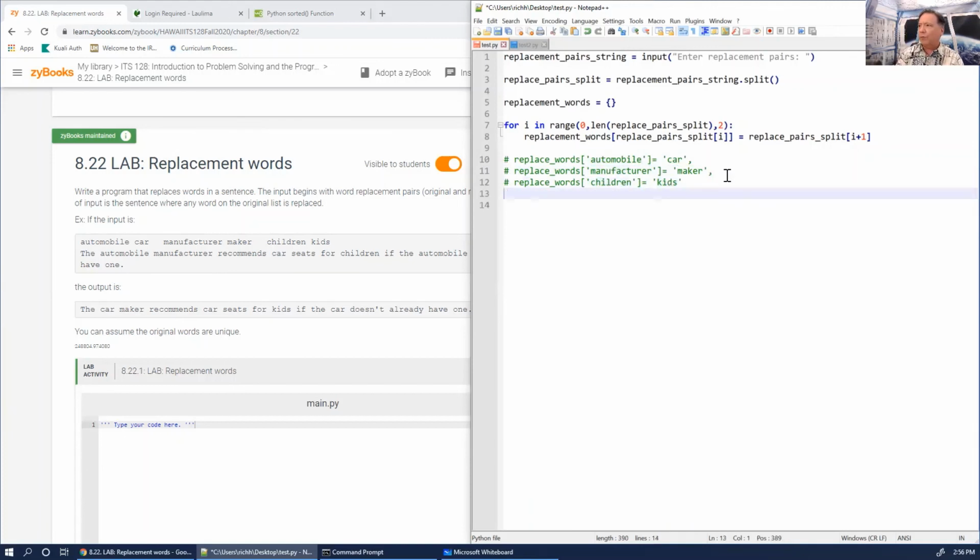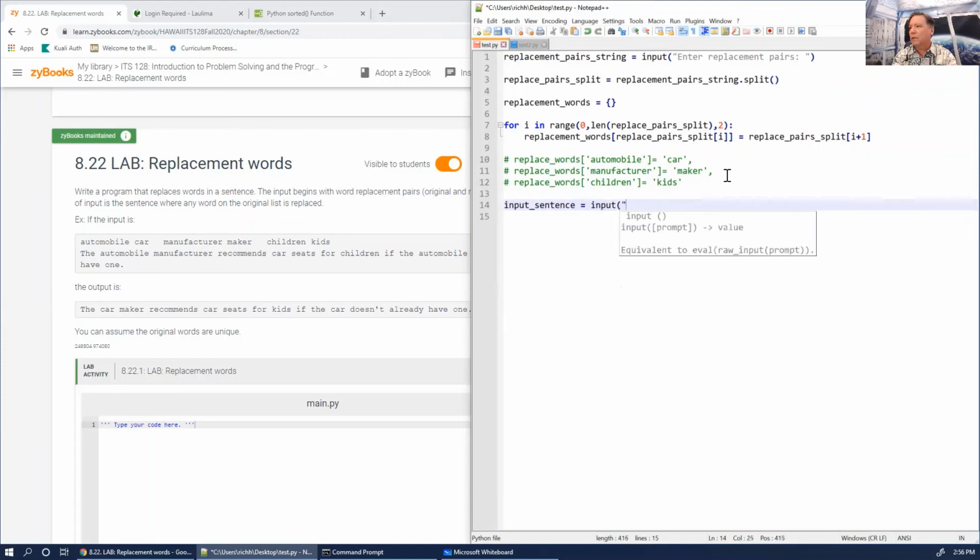So now when we read in a sentence, let's see, input sentence equals input, enter a sentence, whatever. Then we just go, can we do this? For, I could have actually done it inside here, but I didn't. Okay.